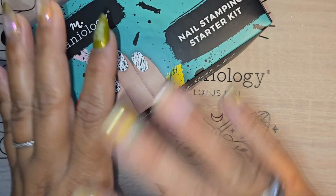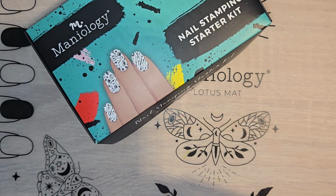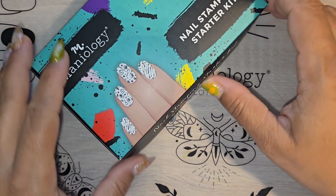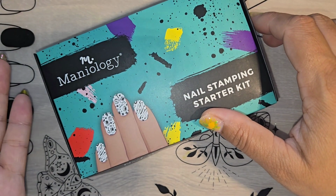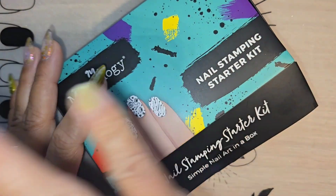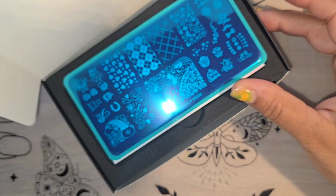So that came with the Easter, and I do have 2 other orders coming, and I was trying to wait for them, but they're still in freaking Vegas. So I want to use my St. Patrick's Day starter kit, this one here, and I wanted to do a haul, but I was waiting for the other stuff to come, and it's still not here. So I'm just gonna show you these, you know, the first haul and this one, and then I'll show the next one when it gets here.